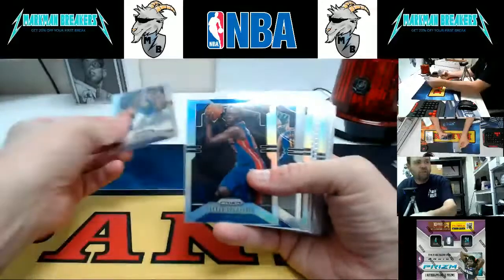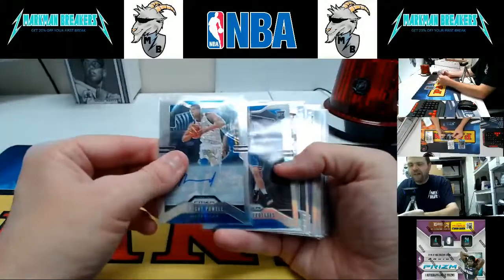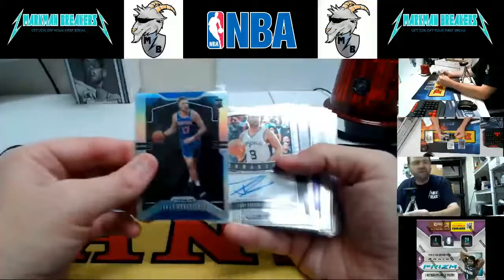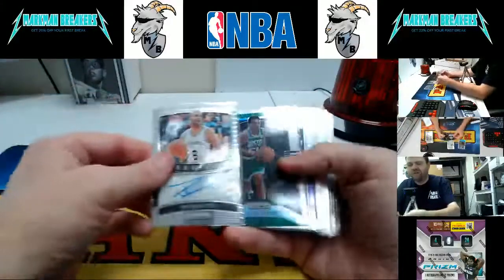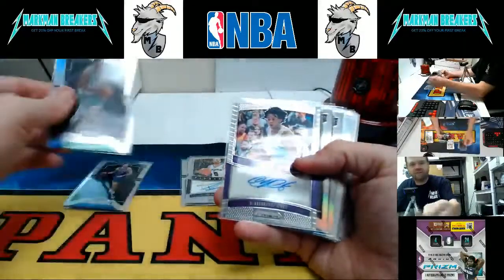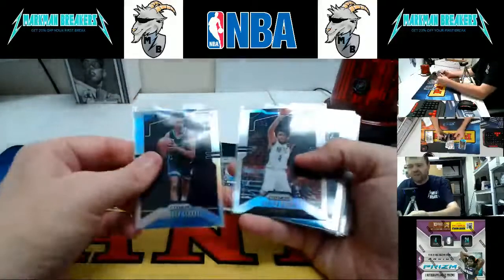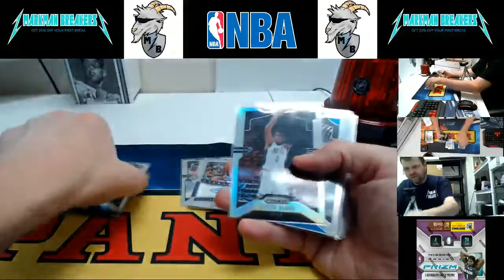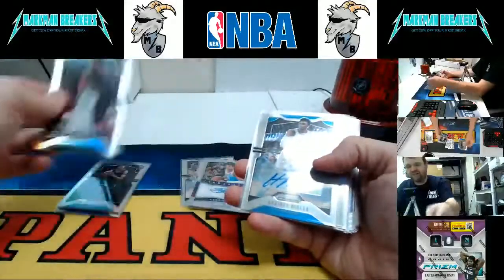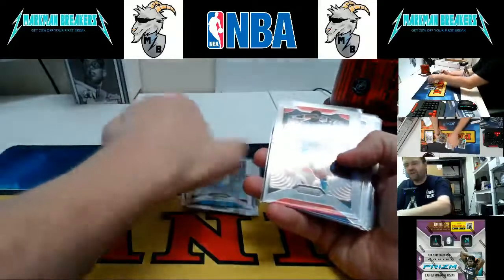McKinney autograph for the Warriors. Sekou silver rookie. Dwight Powell autograph, Mavericks. Ignis for the Knicks, silver. Tony Parker autograph, Spurs. Tremont Waters, Celtics, silver. De'Aaron Fox for the Kings, autograph. Brandon Clarke, silver for the Grizzlies. Jalen Hands, silver for the Nets. Diallo autograph for the Thunder.